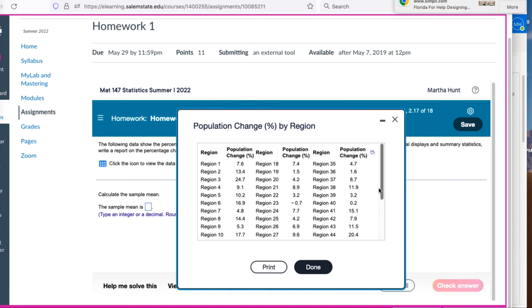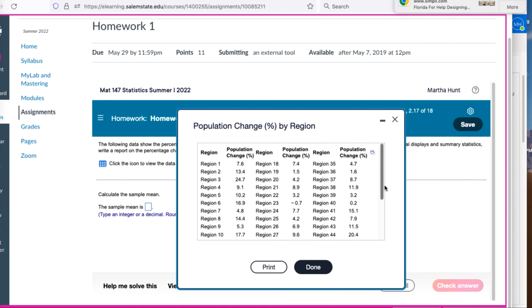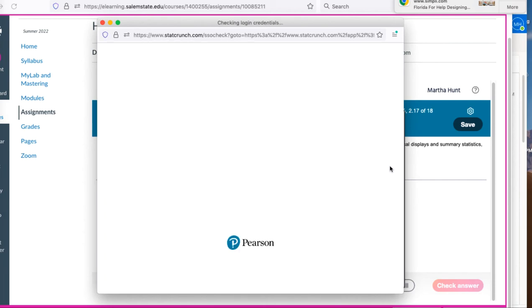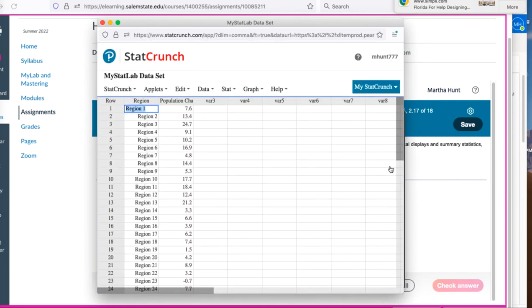And this is a big data set. That's why I didn't print it all out. It's got 51 data values, but you can open it in StatCrunch as well. So you're going to hit this little icon, Open in StatCrunch, and there you have it.